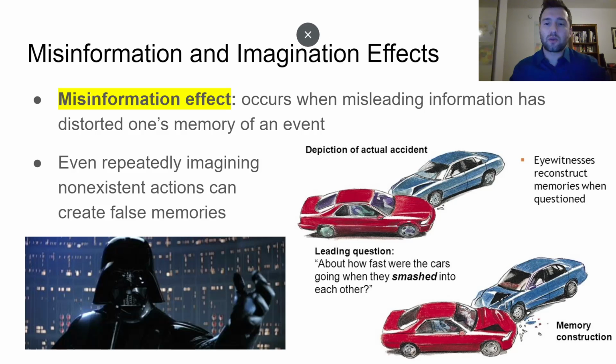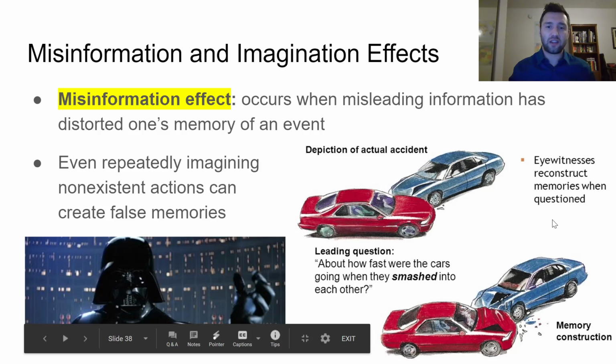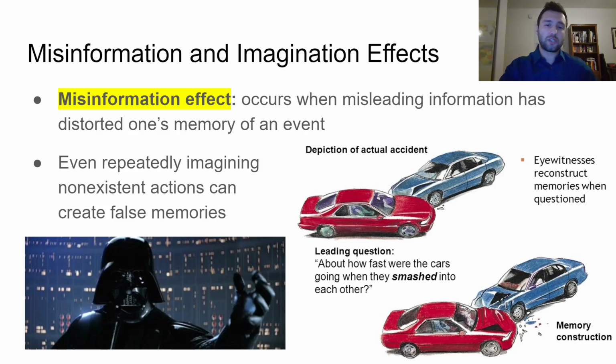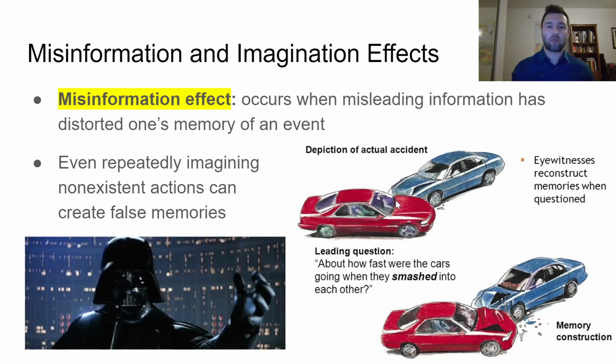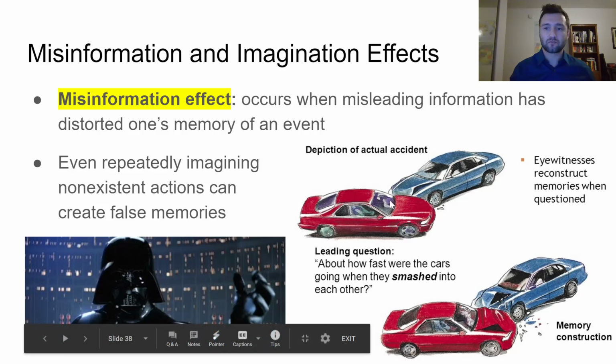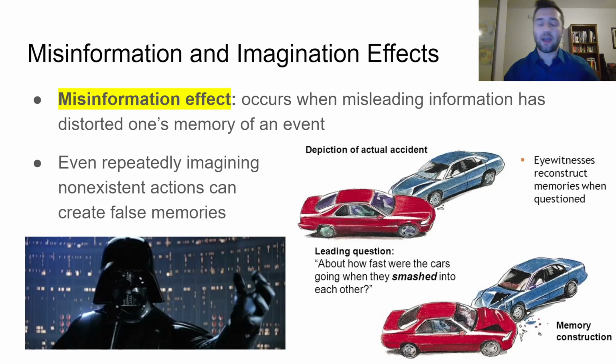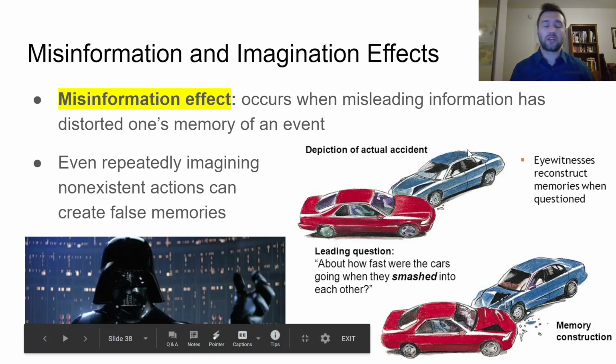There's a really famous experiment with this, and this is what we're seeing in the bottom right here. They showed people a video of a car accident. In that car accident, this is what it basically looked like. It wasn't a very big accident, right? It was more like a fender bender. None of the windows broke, they weren't going that fast. When they asked people to tell us what happened, how fast the cars were going, was there broken glass, how bad the damage was, they would construct a relatively accurate picture of what happened.